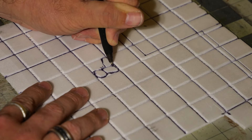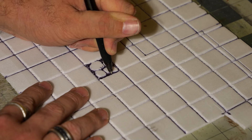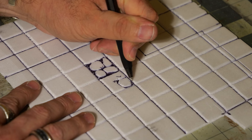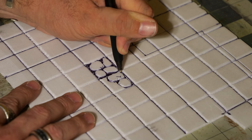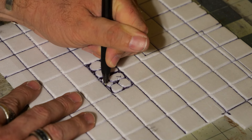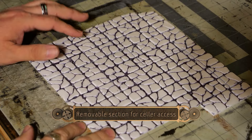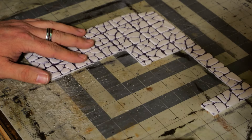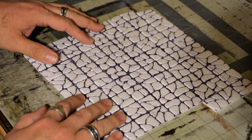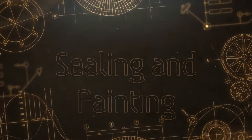I laid out a one-inch grid and decided instead of plain old squares — since this is an interior section — I would do large paver stones. Using the end of a pen I draw out stones in the grid spaces. I started alternating three stones and then four stones in a checkerboard pattern. I did cut out one section to be removable so we have easy access to the cellar underneath, but it all lines up nice and flush so we can still play on the main level.